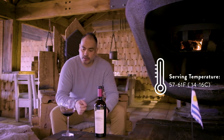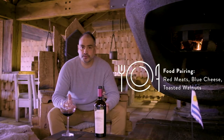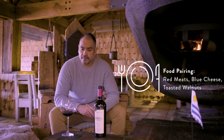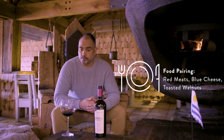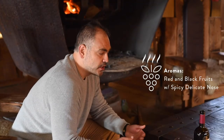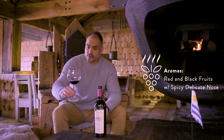It's a high potential Tanat. You can age this wine for at least 10 years. And of course, it would be a very great pairing with many barbecues — for example, maybe some lamb, some asados from Uruguay. And of course, it is a very unique and specific Tanat from the East of Uruguay. I hope you like it and cheers. Enjoy.